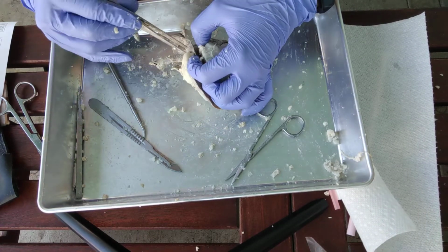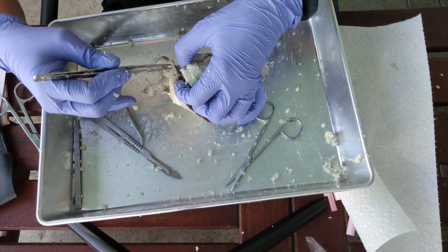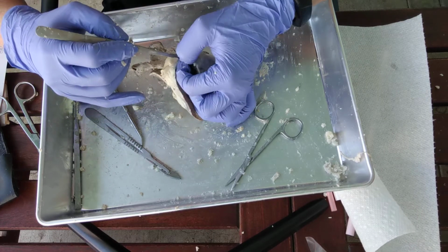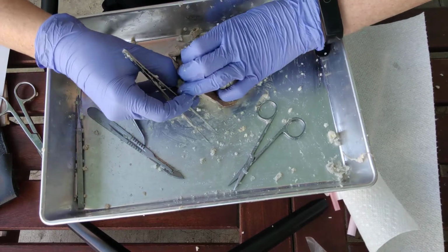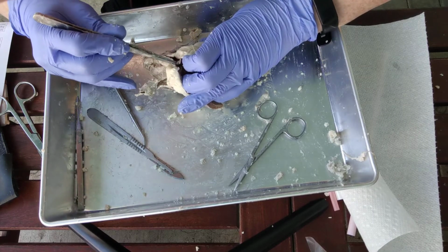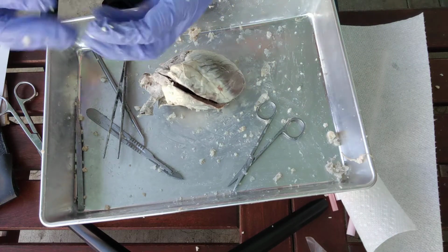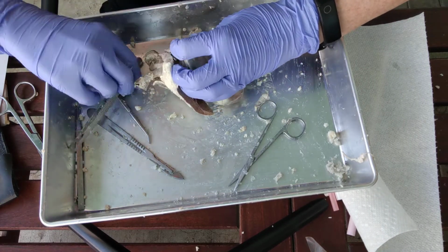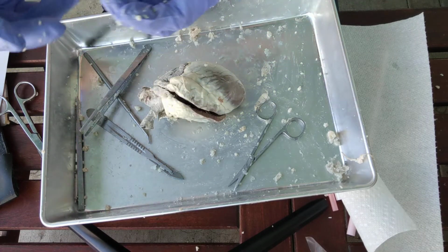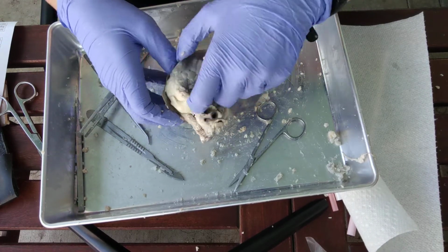Okay, good. See this little flap right here? We're looking just at the boundary between the pulmonary trunk and the right ventricle, and we're going to see a little pouch. See this little pouch right here? When the blood tries to flow back into the ventricle, that little pouch is going to fill up with blood, and that's what closes the valve. So you're going to look for these little tiny white cusps, little flaps, and those will be the pulmonary valve. They're very small.